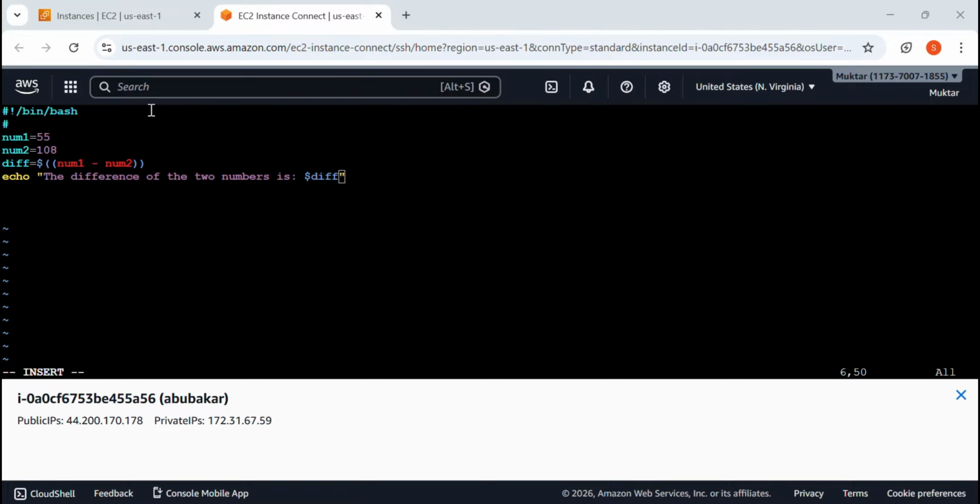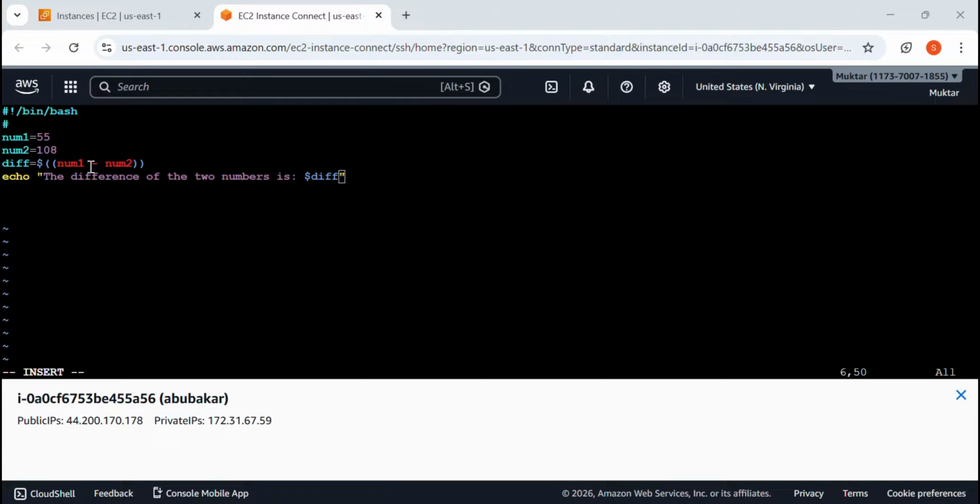Like I told you, we are going to move to subtraction. So this is the command for subtraction. Most of you know, all of you know, that the operator for subtraction is minus, so I don't need to dive into that. Like we did before, this diff is our new variable, short for difference.